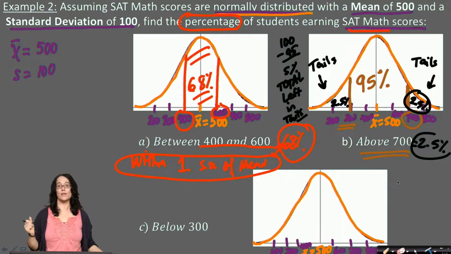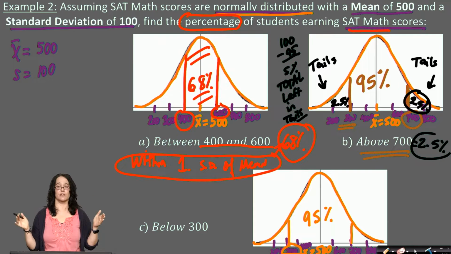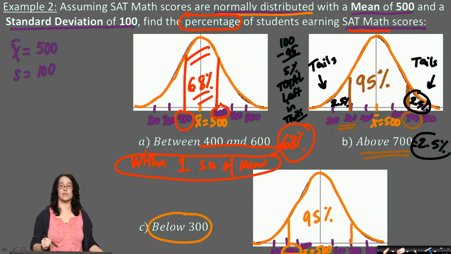Okay, so the last one says, what is the probability or the percentage that someone scores an SAT score for math below 300? Notice where 300 was. It was 2 standard deviations below 500, right, below the mean. So 2 standard deviations below. Well, we don't have to do much more work than last time because we already remembered that 95% of all values lie within 2 standard deviations of the mean, so between 300 and a score of 700. And here they're just asking me what percentage are below 300. We already know the answer from above, don't we? This is kind of an easy problem now. The answer is the same as last time. It's actually just as likely to score an SAT math score below 300 as it is above 700 because of the symmetry. So maybe you could tell the answer without doing any work by just looking above.